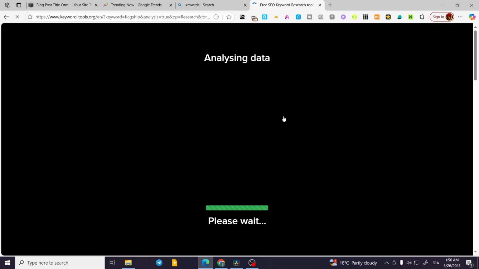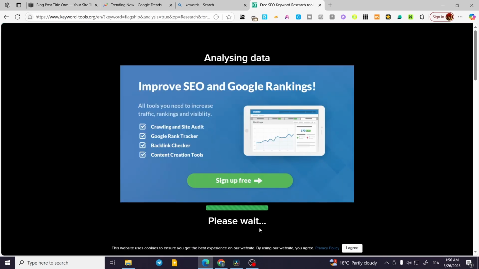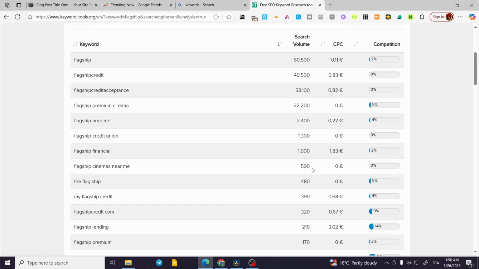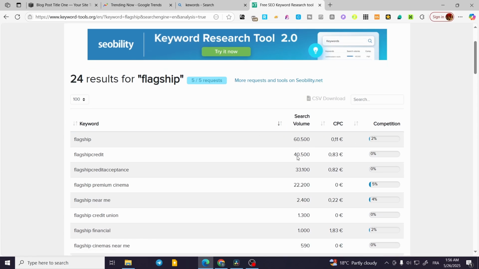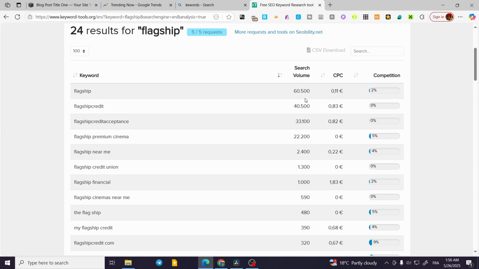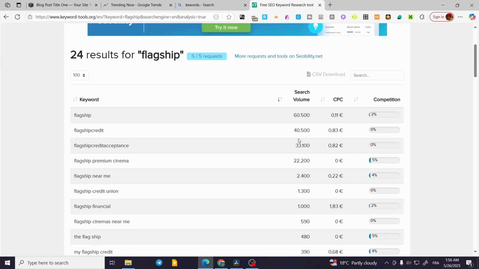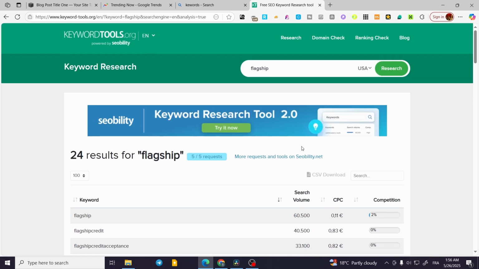So I'm going to research. I'm going to wait for a few seconds. It says, as you can see, an ad. So I'm going to maybe wait for it, maybe not, or I'm going basically here to have the flagship, as you can see here, keywords. So the volume search from here is going to be like that. It is going to be the highest volume, I think, 60,000. This is, yes, the best one.